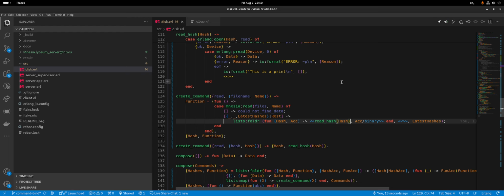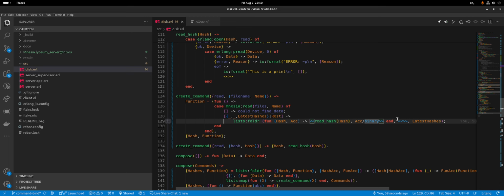Wait, I'm confused. Aren't the hashes supposed to be like a history thing? Are we merging the data of all the history? My understanding is that we have multiple hashes for the intent of having history.